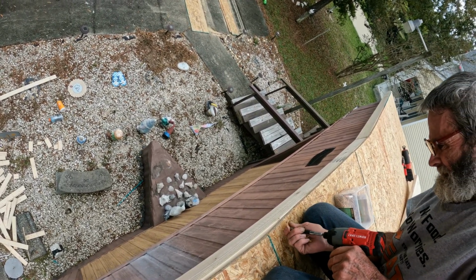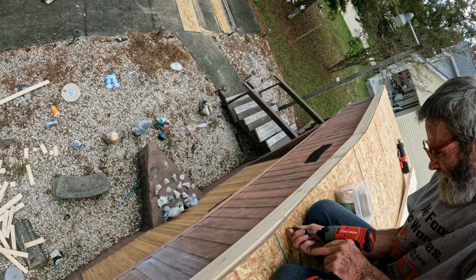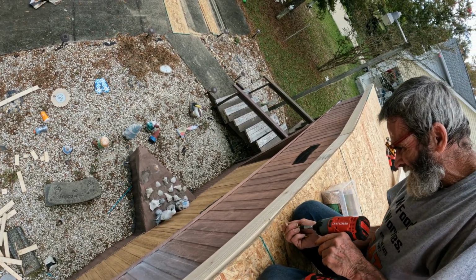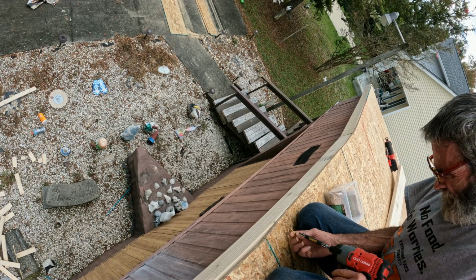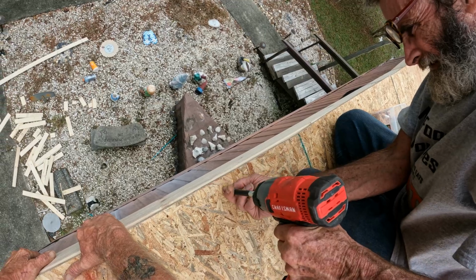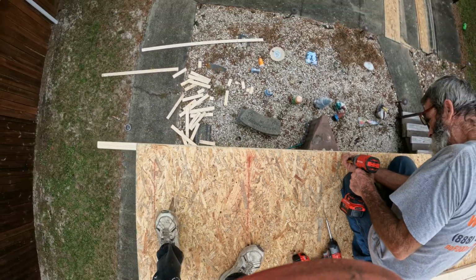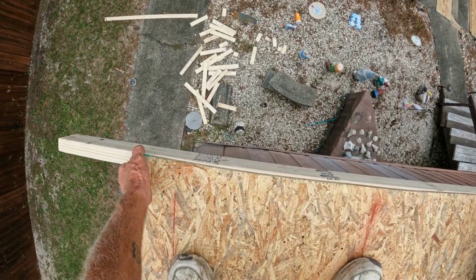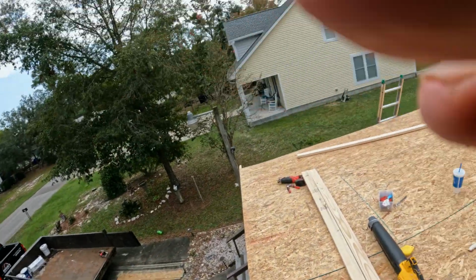She's got a little gap right there. Barely touching. You might need them longer ones, Paul. Just work your way down. I'll make it work. I know you will, Paul. That, by the way, looks great all the way down. Like it, and that's how you do it.